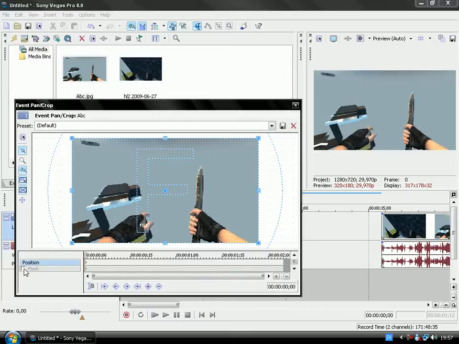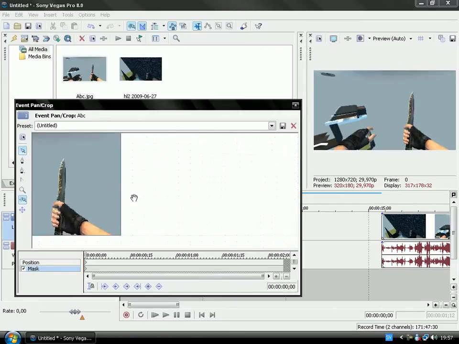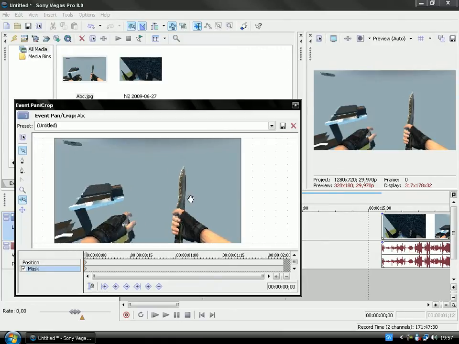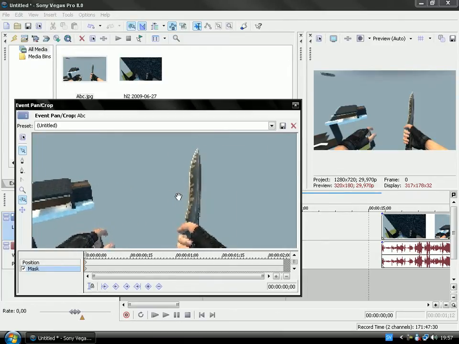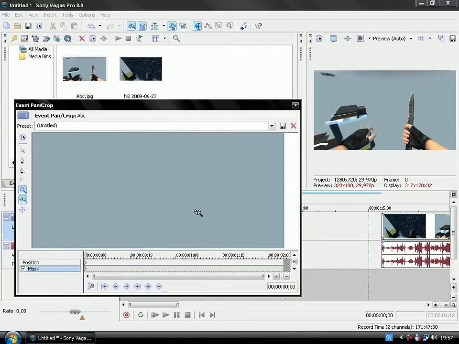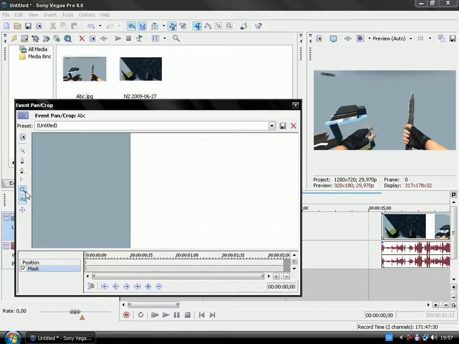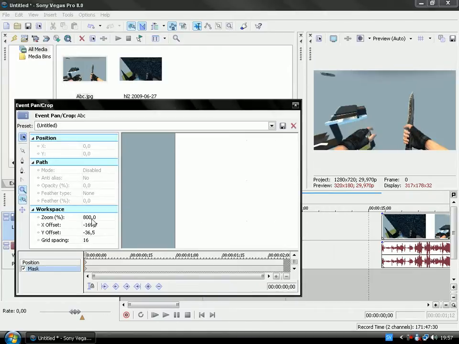What we're doing is selecting and enabling the mask. I'm just gonna do this really fast, I really need to hurry. If you wanna move it, go to the normal editor tool and you can move it around. You can zoom in with your mouse, or you can zoom the editor too, like 500 times.